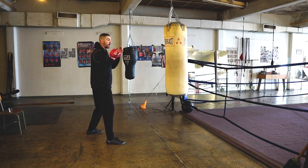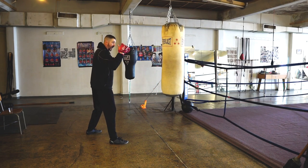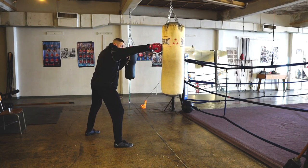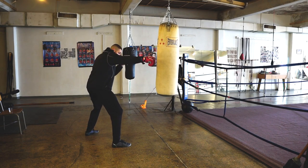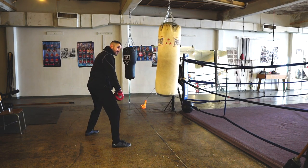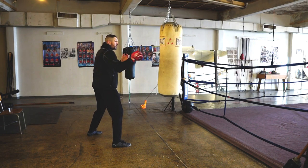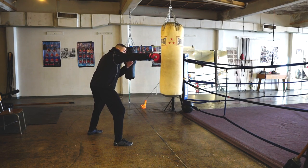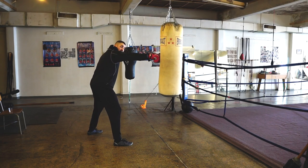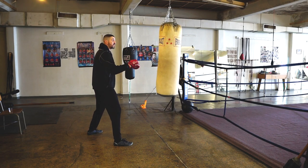And you'll see that right now, I'm not putting a lot of emphasis behind the punch, because I want to make sure that I'm getting the mechanics down right. Tap up top, I extend completely, I'm protected. Come back, tap down, I drop a little bit. My boxing stance widens, and I'm completely protected from getting hit in the head. And the reason I want to do that is because I'm imagining if I'm down here, my orthodox fighter's momentum coming at me with his right hand, I want to stop him dead in his tracks and use his or her momentum against them.